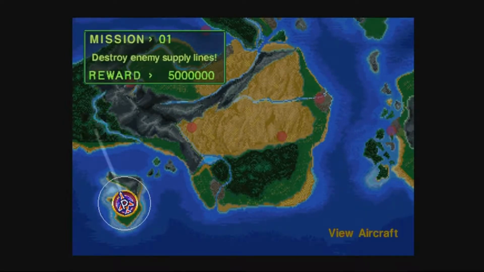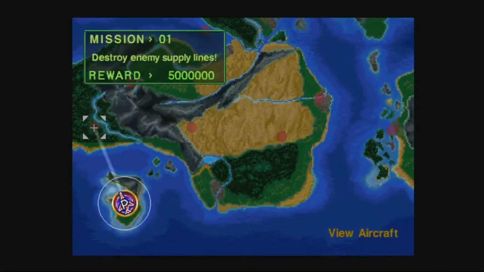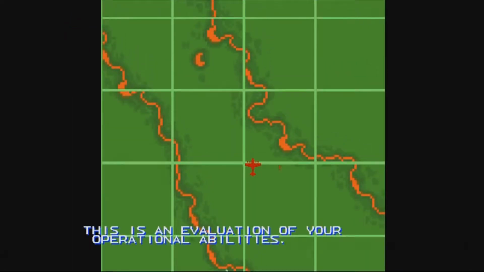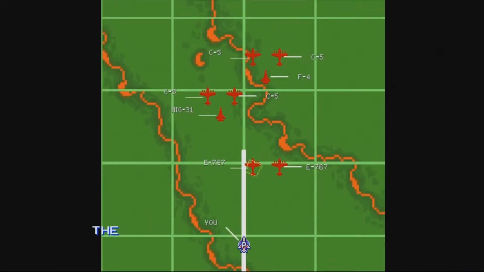It's pretty basic. You've got a low-key screen to pick your missions. You've got a couple of stats on your planes, and a fairly basic-looking mission screen. But you know what? This was their first attempt.